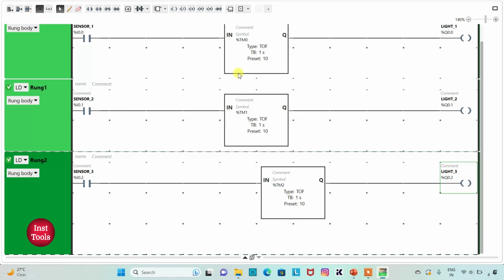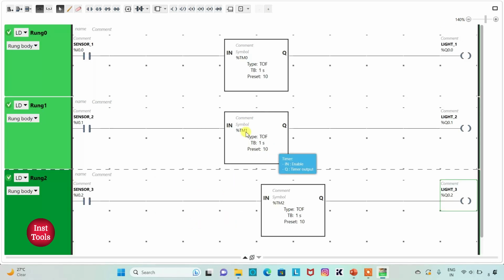So it is for 3 steps. We can also add more rungs here for step 4, step 5, step 6 and so on. So here we will be only drawing the ladder diagram for 3 steps and it will be the same for other steps too. So that will be sensor 4 for light 4, then sensor 5 for light 5 and so on.